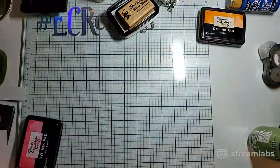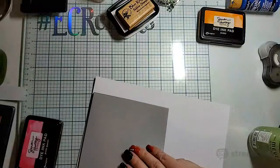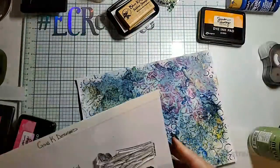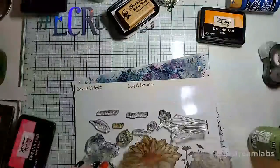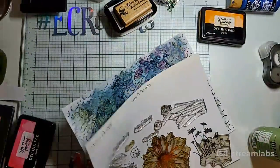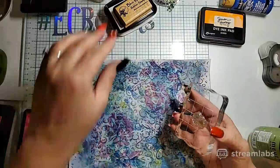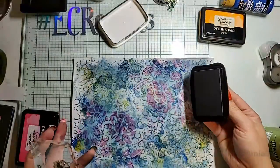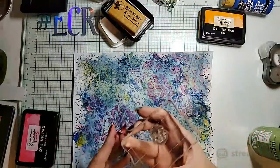Okay, so this one is clean. What did I do with your home? Okay, this one I think would be fun because I've got those in there. I've got these really big Gina K. The ladybug. Yes. We're going to run some ladybugs, maybe, if I can get them off. I didn't put my ink block back, my stamping block. Now, I am going to do the ladybug in black. Get a little ladybug right there. Woohoo! Look at that bug.